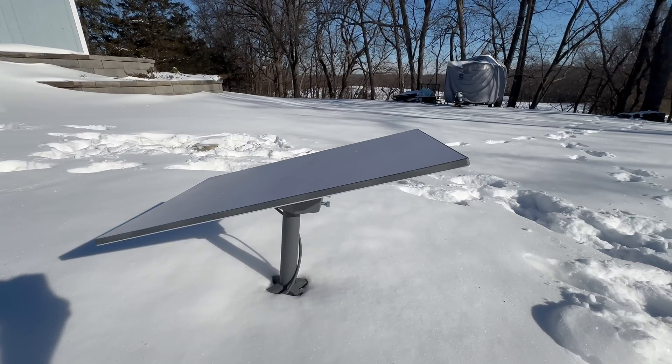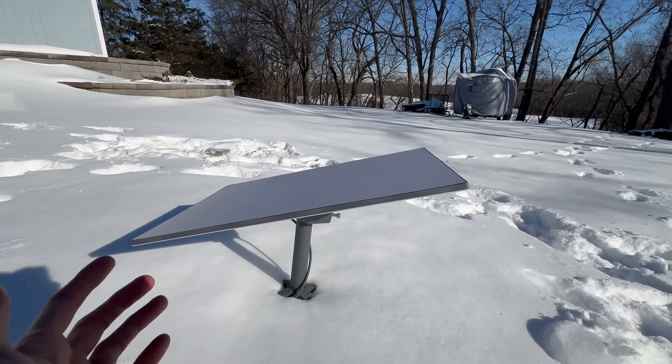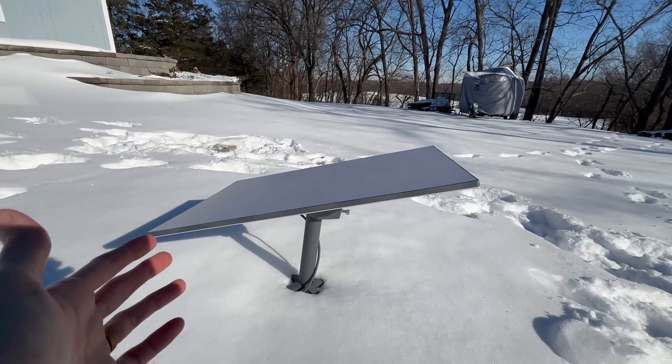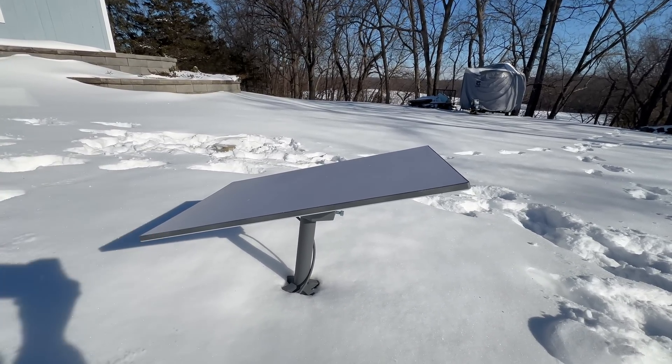That means both dishes still had a lot more to give — with heavier or icier snow we could have seen the same reliability since we weren't pushing either unit to its limits. As far as power consumption, I didn't notice a difference between snow and non-snow conditions. I typically see around 20 watts average on the Mini and around 40 watts on the standard, according to the Starlink app antenna power readings, and those numbers didn't really increase during the storm. That's mainly because heating mode never had to activate; if it had, those average power numbers would have gone way up.